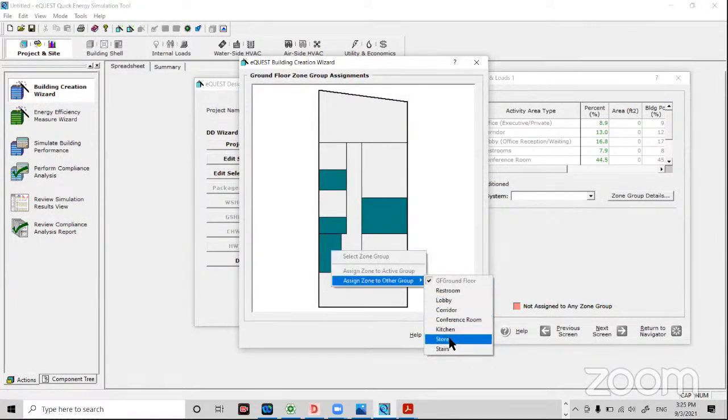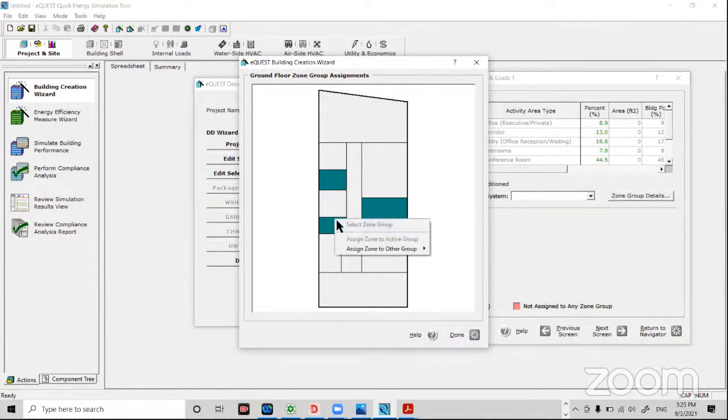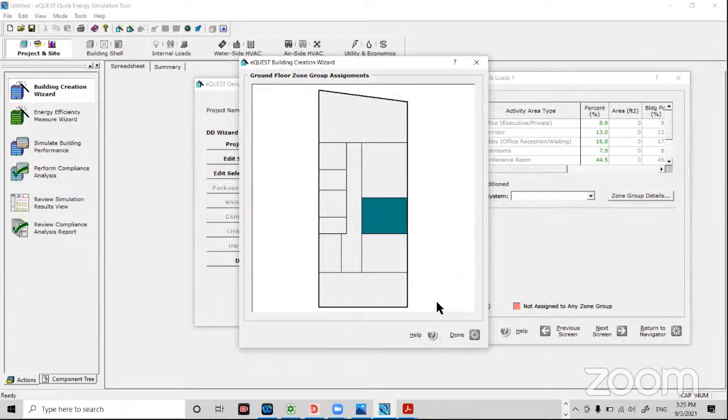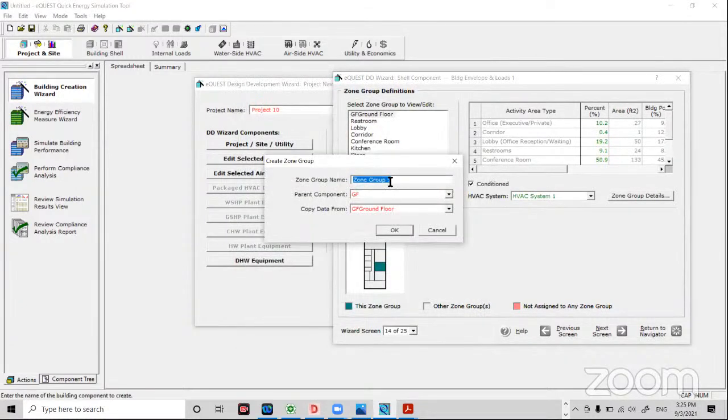Staircase. This is store. Kitchenette. The remaining thing is office private. Office private or manager room. Okay.